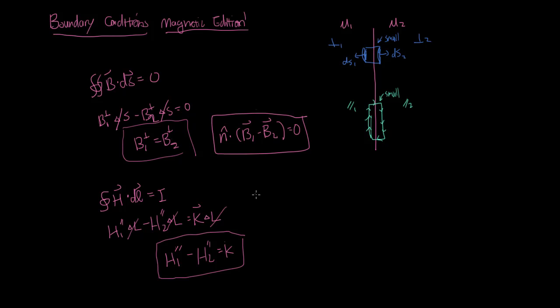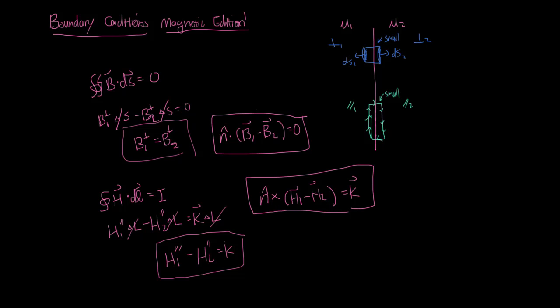So if we were to rewrite it in normal vector lingo, like we did up here, we would have n cross (H1 minus H2) is going to be equal to the sheet current density. So if there's any kind of discontinuity between the magnetic field on one side to the other, it's going to resolve itself from a boundary condition perspective through a sheet current density that goes through the boundary along this interface, either going into the board or out of the board, depending on what this quantity over here on the left ends up being.